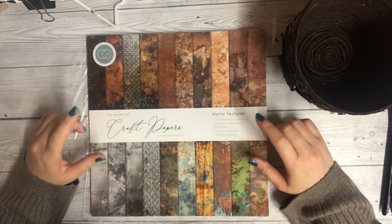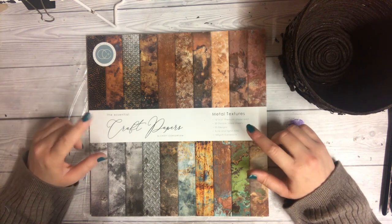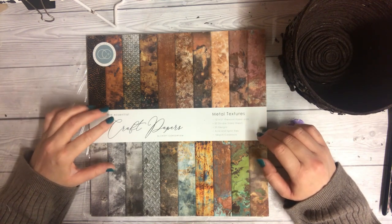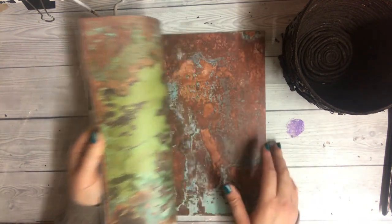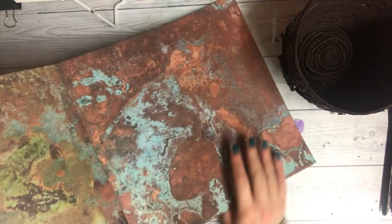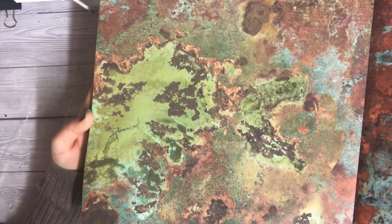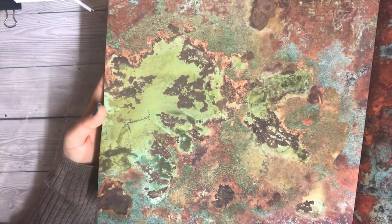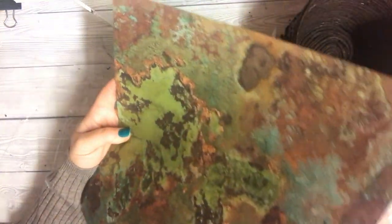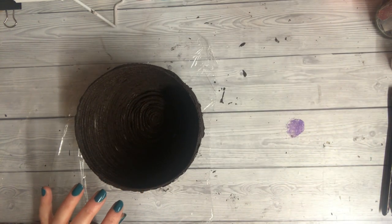So when I'm doing colors, I like to take inspiration from paper pads or things I've got around me, and I love this paper pad. It's by Craft Consortium and it's of metal textures, and the one that I picked out was this green one. As you can see on there, green's my favourite colour, I absolutely love green. And you can see on there all those wonderful tones and colours. So what I'm going to do is just put this to one side, so that I can keep looking at it and taking inspiration from it.